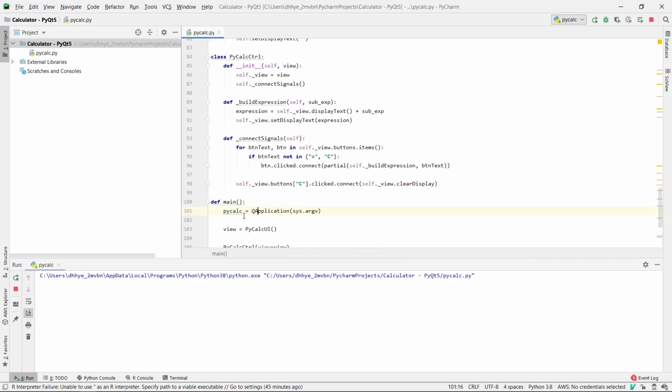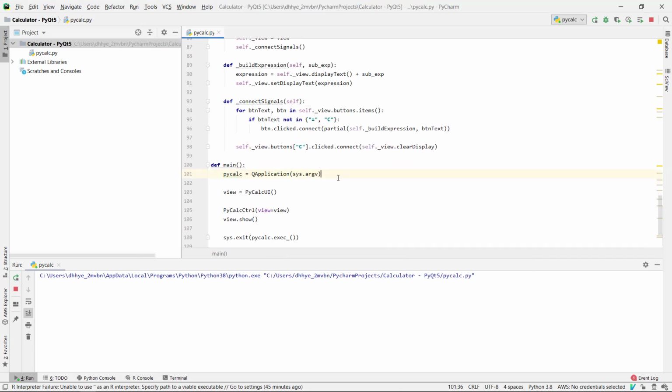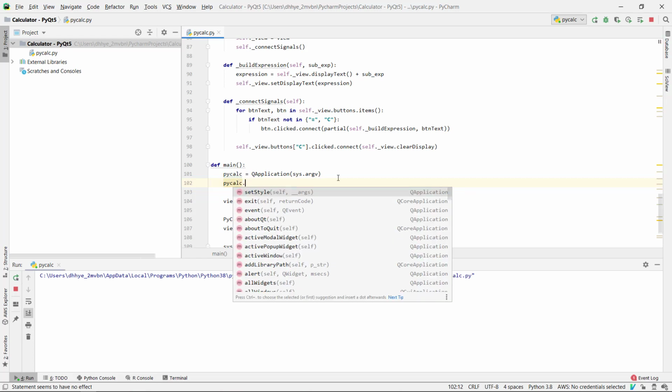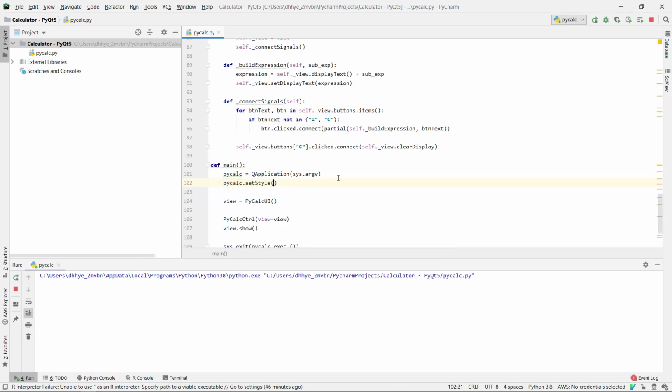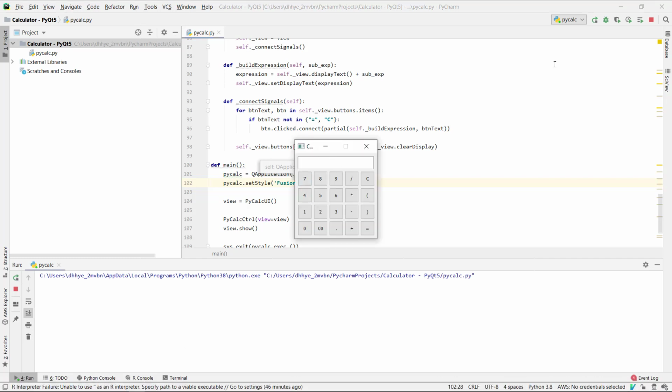One last thing I wanted to show you is that in PyQt there are loads of different app styles. Right now we're on the Windows app style because that's what I'm currently using. However, we can use other ones, and the best one I think is Fusion. It looks like this right now.